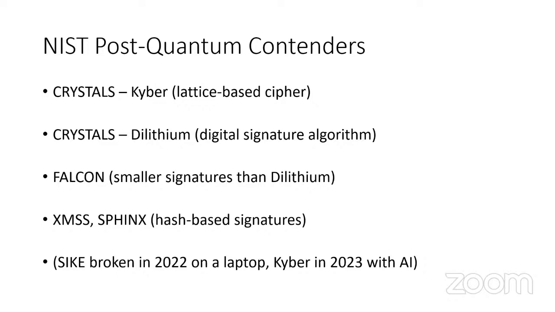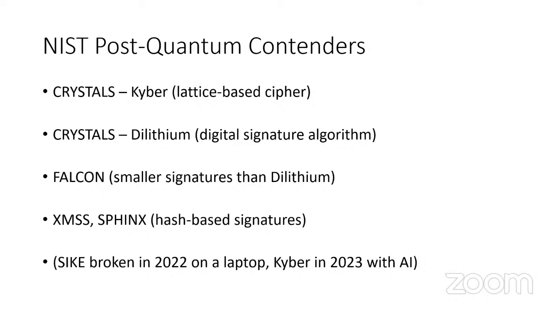So these are some of the current finalists and recommended implementations. If you're using a signature, XMSS and Sphincs are actually completely endorsed by NIST and recommended for people to use. At least 3 of these top ones are, I think, 3 of the 4 finalists in the most recent competition. But there's kind of an asterisk here, because one of the former finalists was broken on a laptop in a few hours on a traditional computer. So even though NIST thought it was fine, someone was able to crack it just on a regular laptop in a trivial amount of time.